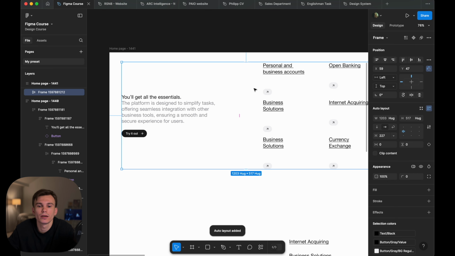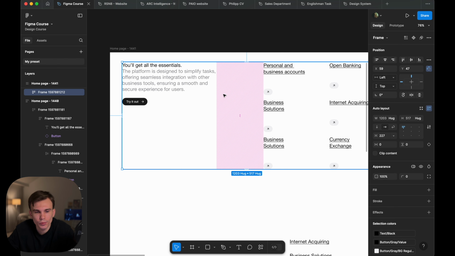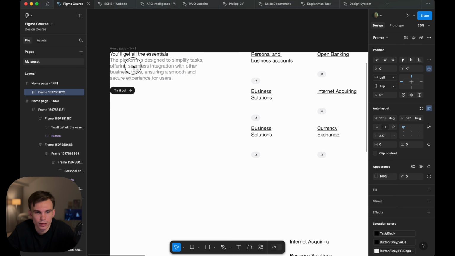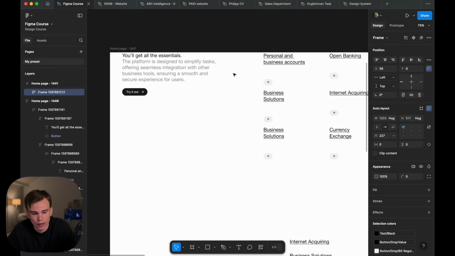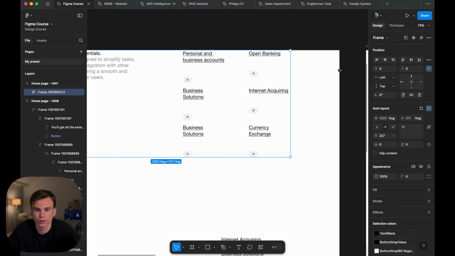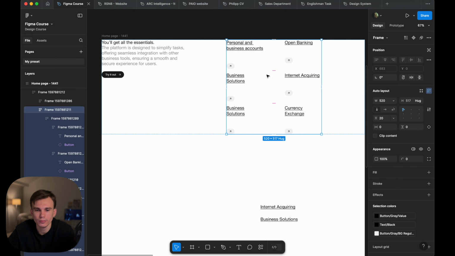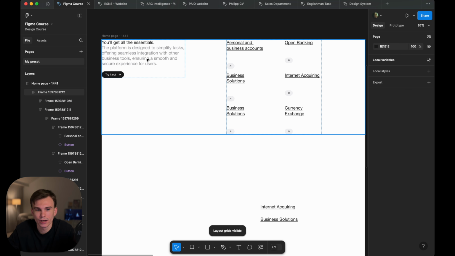So everything would be combined in auto layout. All you see is auto layout. That's how it should be. And we need to align it to the top. What we need to do is place this to the left corner and the top corner. For that, I would press Option W and Option A. It just aligns it to the left and to the top. And I also need to make it fill the page. And right now I need to also add the grid to the page.